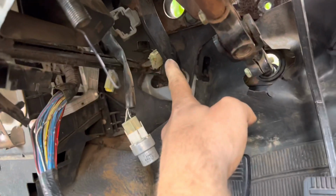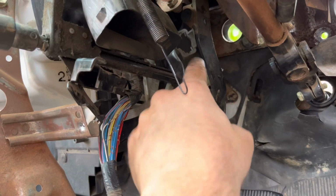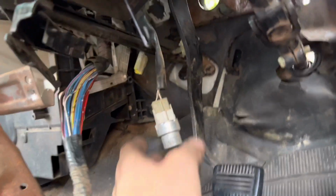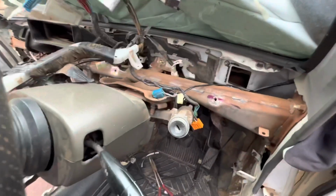Okay, so that's the handbrake connector. And then this connector has come out of that bracket there. I don't know what it is, but it was bloody hard to get to. I had to bend that bracket around, yank it out the back. And yeah, that sucks. Getting to that thing. Right, I pulled it through.